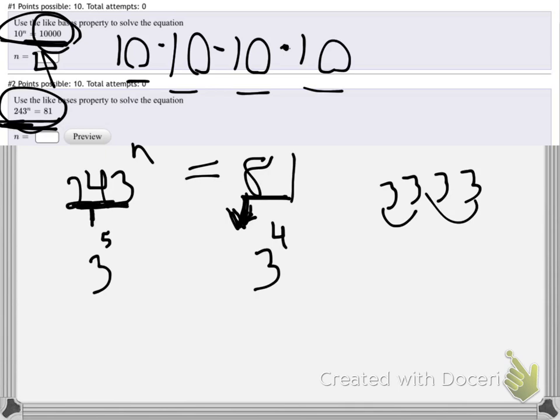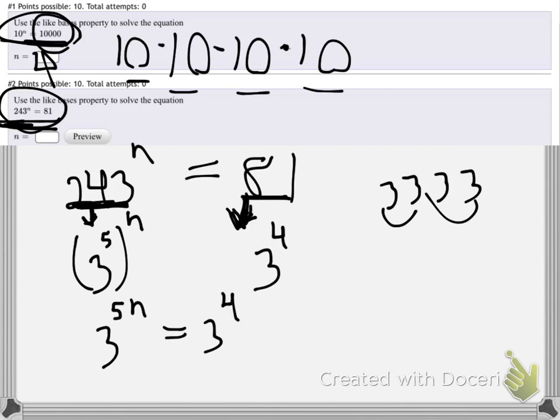But notice that 243 is also taken to the n power if we look up here at the n power thing. And so we'll have to say this is 3 to the 5th was the 243 part, and then that is to the n. And so that's a little weird, but whatever. What you might remember is that if I have stacked exponents with the 5 and the n going on, that's like distributive. So I might say this is 3 to the, and then 5 times n will do. And so 5 times n is just 5n. So we have 3 to the 5n equals 3 to the 4.